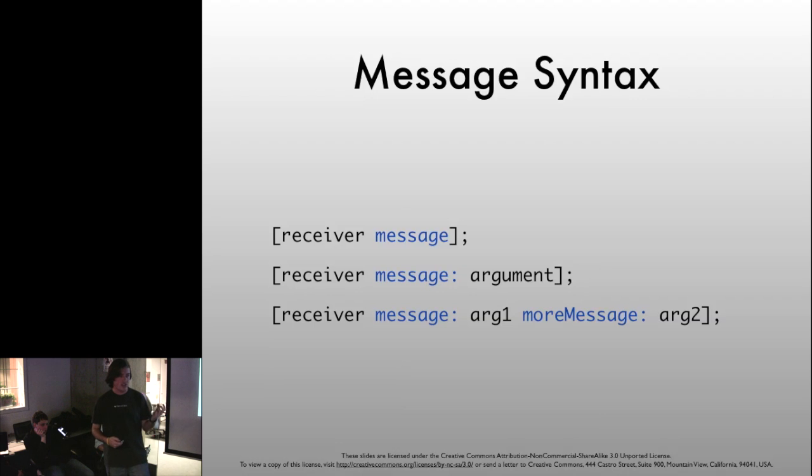But it's the Objective-C style that anytime there's a colon, you put some text describing what that argument's supposed to be. The practical upshot of that is that once you have a message call, it actually is really readable, because then you don't have to remember that the X parameter is first and the Y parameter is second.